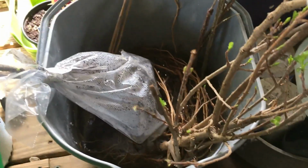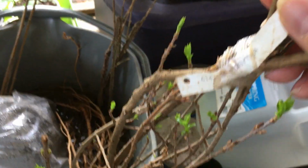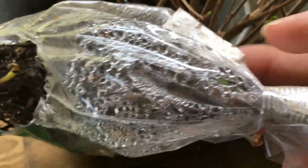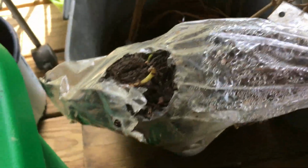Hello! I'm here to show you if you really waste your money when you buy these twigs that you get in the mail from those catalogs that they send you. You wonder, I spent all my money and I got these bare root twigs so tiny. Are they ever going to get foliage? Are they going to get big? Well, I'm here to show you how mine did the first year or the second year.